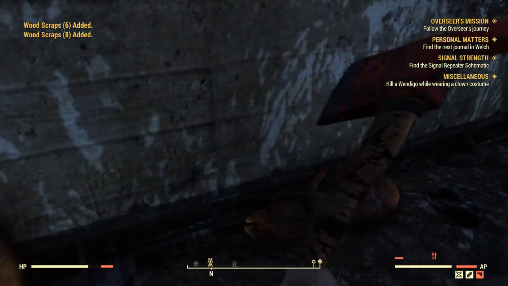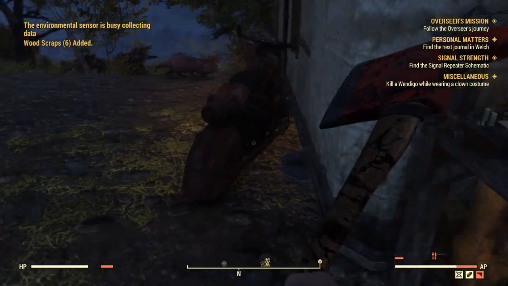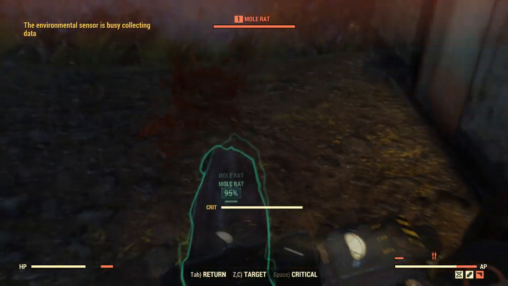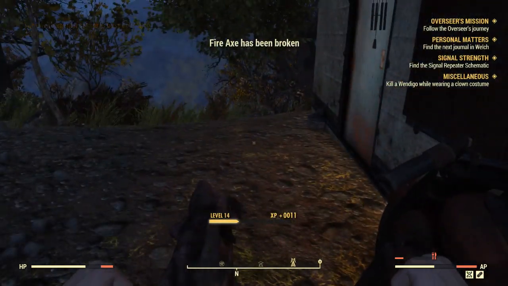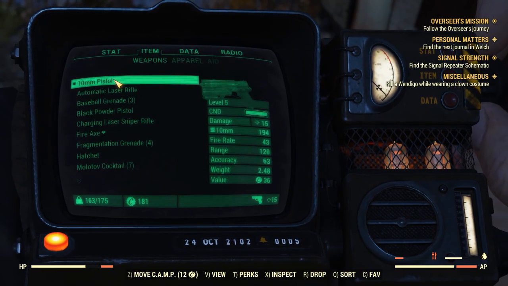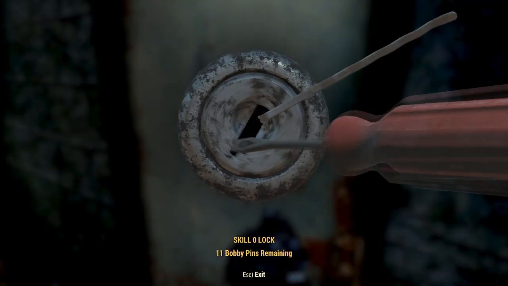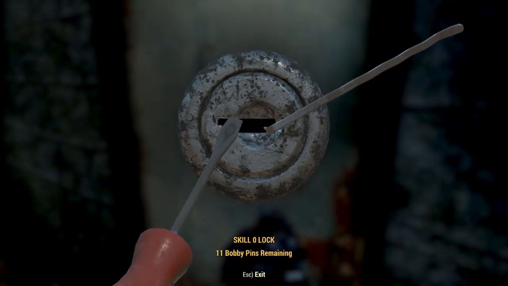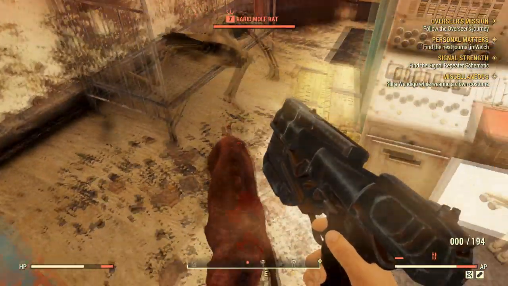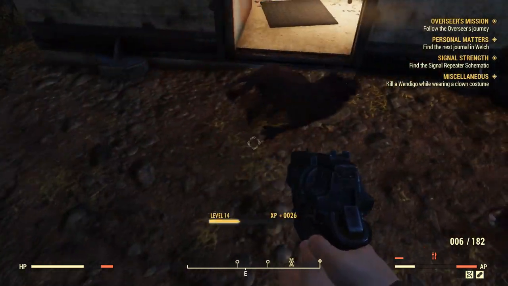So let's see, we have some wood piles, we found some gold, there's an air sensor here. It is busy, so we cannot get any of it, and a couple of mole rats, which we will quickly deal with. And my fire axe is broken. Isn't that just wonderful? So let's go ahead and grab our 10mm pistol and unlock the door. And behind this locked door is a computer room with a rabid mole rat in it. So it's not good in any way.